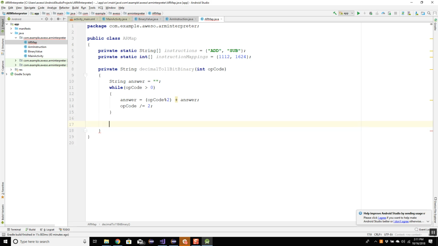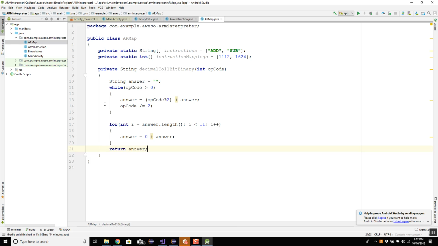Now I need to ask the question. So I'm going to say for int i equal to answer.length, keep going as long as i is less than 11, i++, and we'll say answer is equal to 0 concatenated with answer.